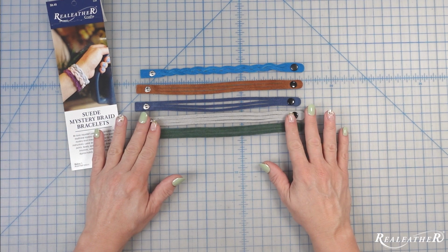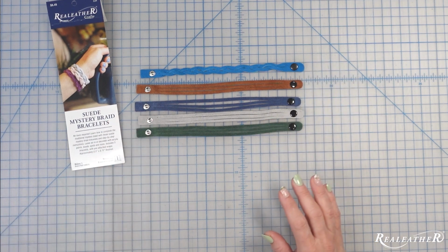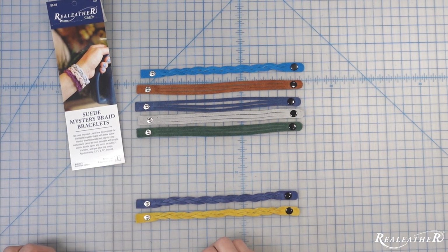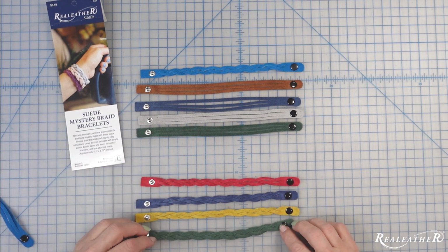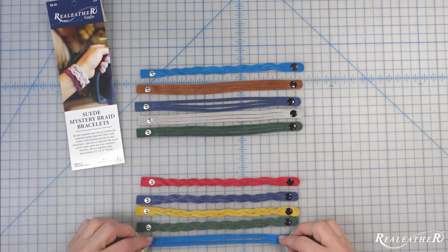So in this package here that we're going to use today for our demo, it was more earth colors with a bright turquoise. Another kit that we had that I opened up to share with you had much brighter colors in it. So it really just depends on luck of the draw what colors you get with your package, which is kind of fun. It's like a blind box.